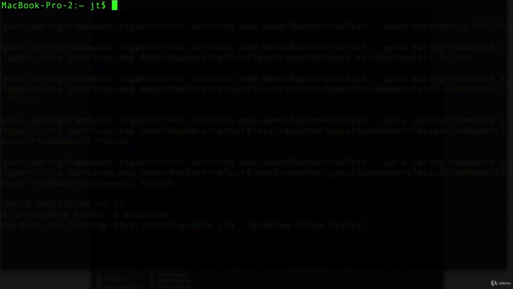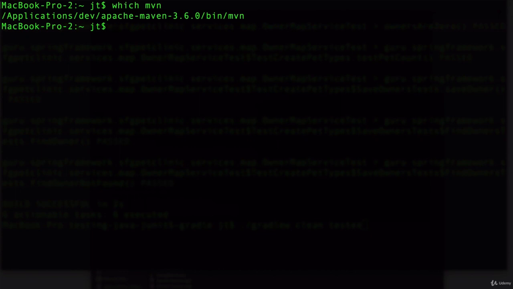And finally, in the installation directions, we want to have the Maven executable on the path. So the path is where the operating system looks to find executable files. And in Bash, which OS X and Linux will be running, I can do which mvn, that is the executable. And you can see I've chosen to install mine under Applications Dev. And then we have Apache Maven 3.6.0. So I recommend that you be on Apache Maven 3.6.0 or higher for the course.